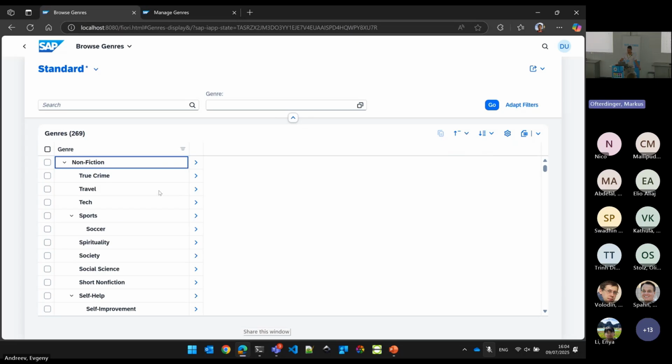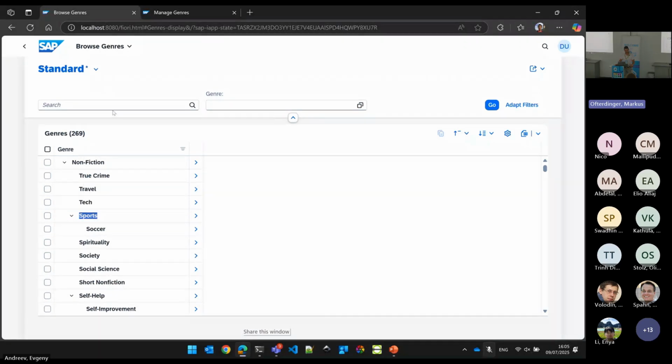The interesting part is also the searching and filtering. Maybe one thing to mention is that if you apply search and filter, you will see the so-called filtered tree. It means that only those nodes which match the filter condition will be shown here. For example, with sports, we can see that the sports node has soccer as a child.